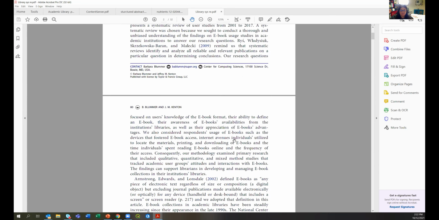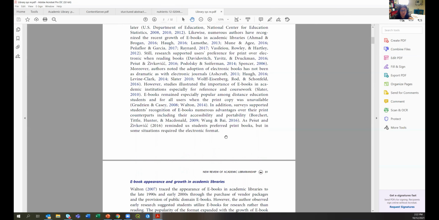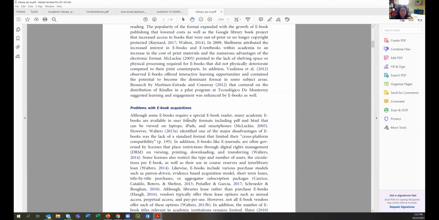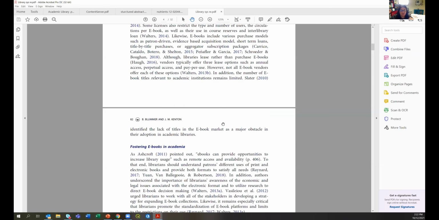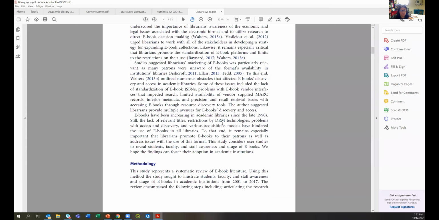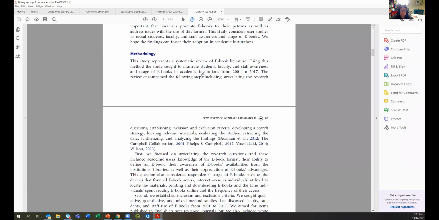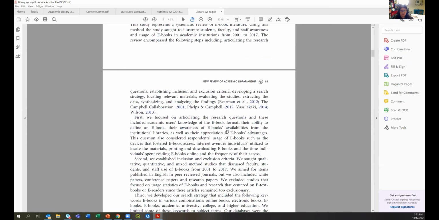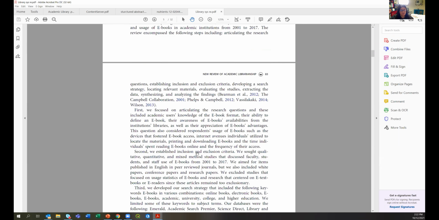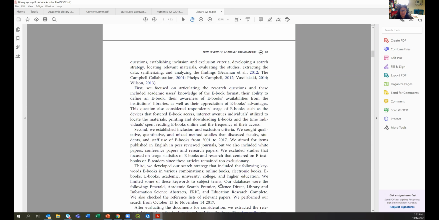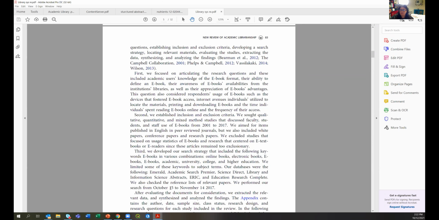So we have an introduction. And if we start to look through here, we have some different subheadings in our introduction, but still getting everybody on the same page. It's our lit review broken up into different areas. But then even here, it tells you, oh, we are going to look at these from this time to this time. And we're focusing first here, and we're establishing inclusion and exclusion criteria, and that we performed our searches from October 15th to November 14th in 2017. So I think that right there is, and here's the databases that we used.